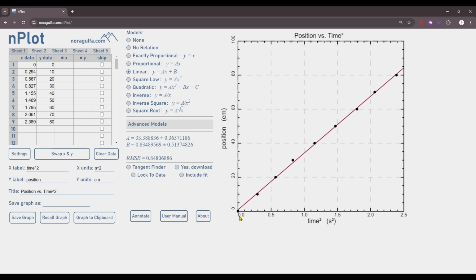So I'm going to try linear fit. Look at that, it fits pretty well. Again, it's okay if your data points bounce around a little bit. They're still pretty close to the line, and usually you want to see some a little bit above, some a little bit below. That's just the randomness of the lab. And if you notice, our constant here is about 33.4, which is very close to what it was before. So I would right click on this, copy the image, and paste that into my lab too, because you'd want to turn in the original graph and the linearized graph. But there you go. That's how to use nPlot to graph data, fit a model to it, and then linearize your data as well.